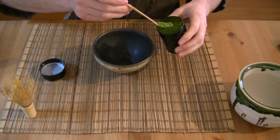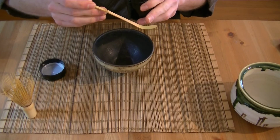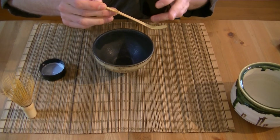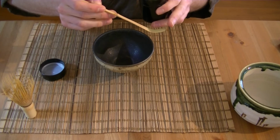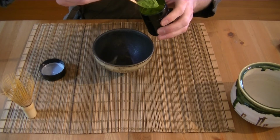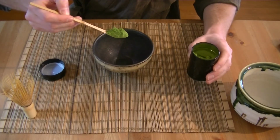Now for the tea. For thin tea, we measured about this much. Now for thick tea, we're not only going to use the front part of the tea scoop, we're going to use up till here and scoop a whole heap of tea. I'll show you. About this much.